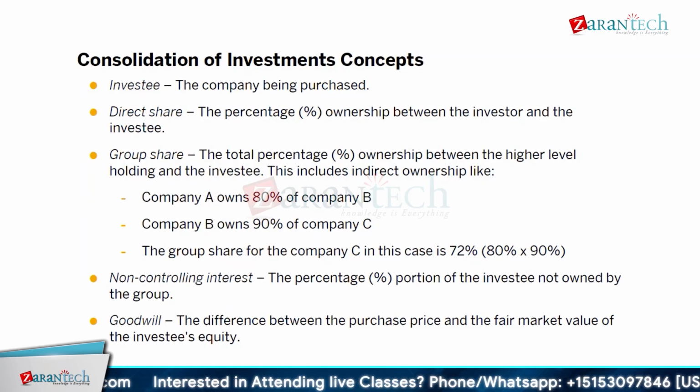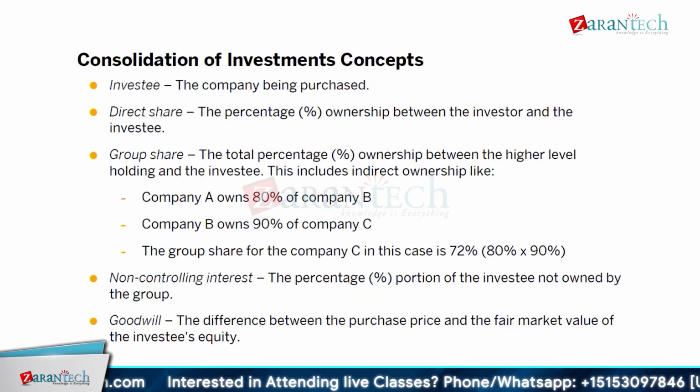What is a direct share and what is an indirect share? Direct share means a company invested directly. A company invested in B and A company invested in C: A is holding a direct share in both B and C. If A invested in B and B invested in C, that is indirect holding. A invested in B, it holds 80% of the share. B invested in C, it holds 90% of the share. So for A, when it calculates at the group level, it uses 72% as a group share, and it calculates the value here.